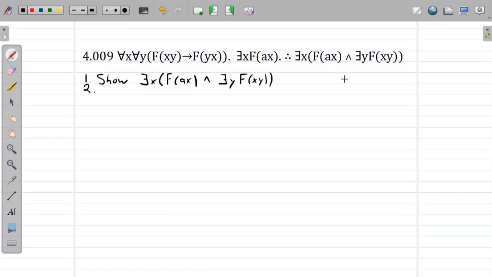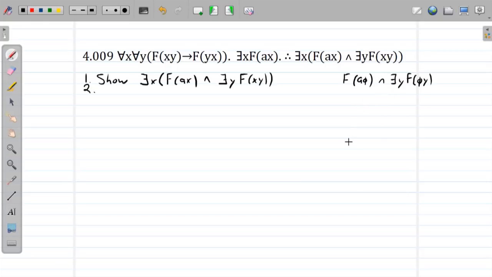Well, we need something such that it's f and then a something, call it phi, and there exists a y such that f, it's got to be the same thing, phi y.